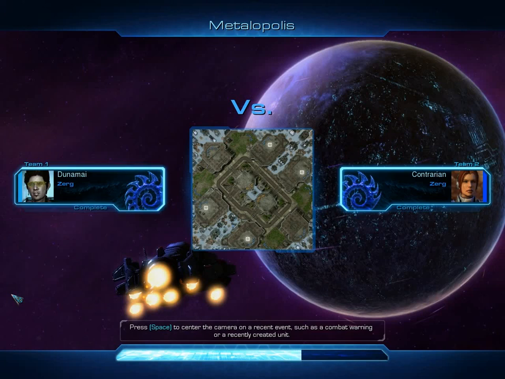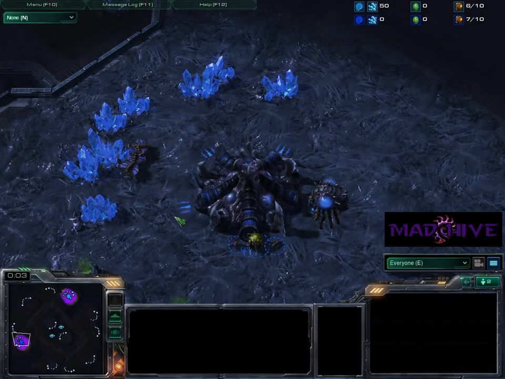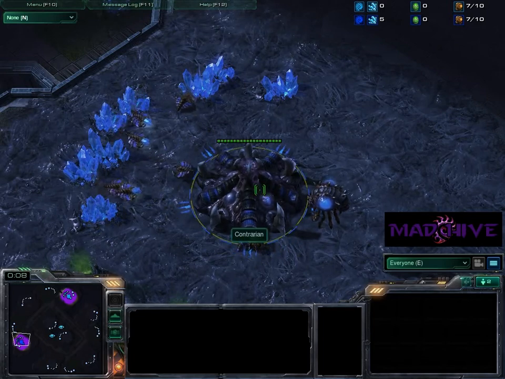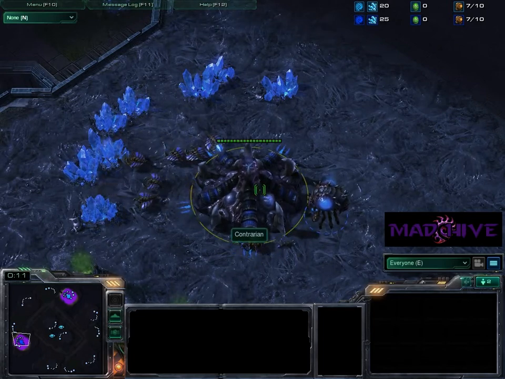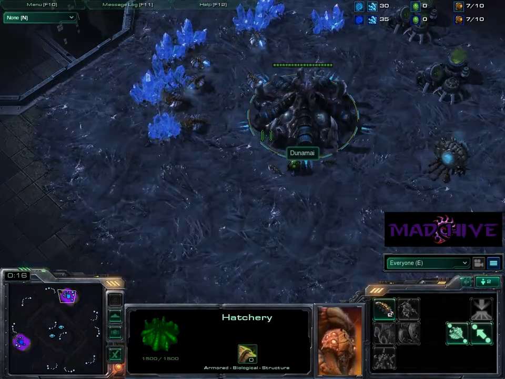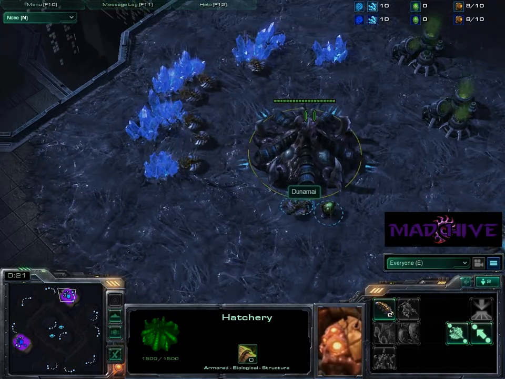Hey, all you zealots and zerglings, it's time for Roommate Smackdown 3. You've all wanted it. Well, here it is. We have once again the former roommates going head-to-head in a ZVZ on the map Metalopolis. Over here in the sort of lower left-hand corner, we have Contrarian as the blue zerg. And up here in sort of the top center, we have Dunamai as the teal zerg.